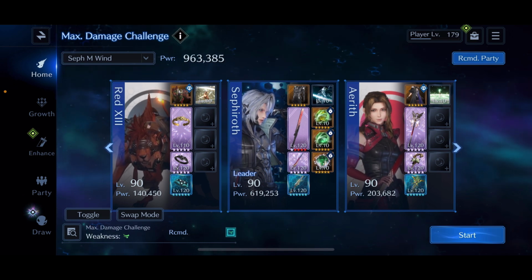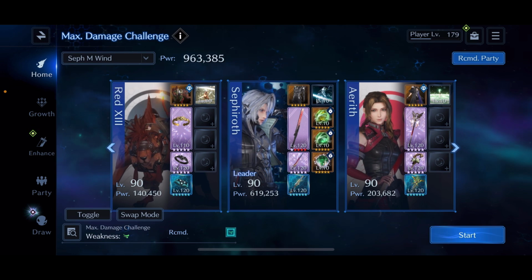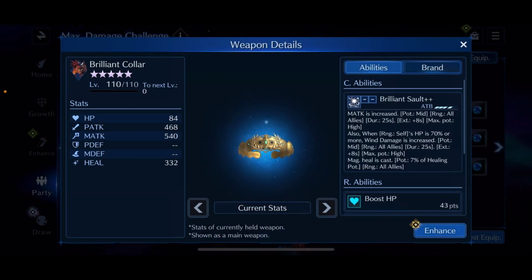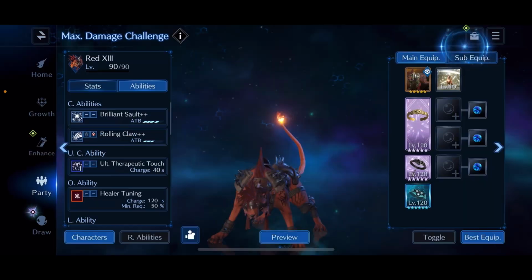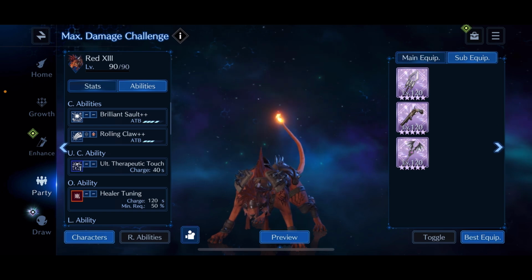Before we get started, we will get into the builds for Aerith and Red 13 real quick, our support characters to give us our debuffs here. Red 13 is bringing his Brilliant Collar that gives us our magic attack up and wind damage up. And then of course he's bringing Silver Collar for wind resist down. For his sub equips, he has 2 magic attack all weapons and an attack all weapon.